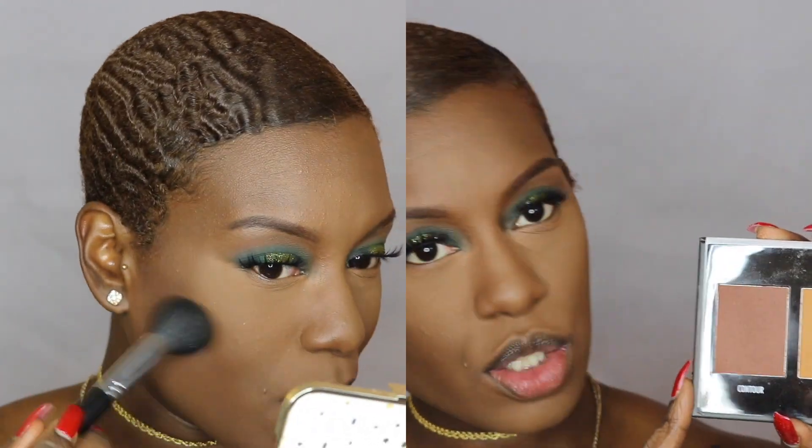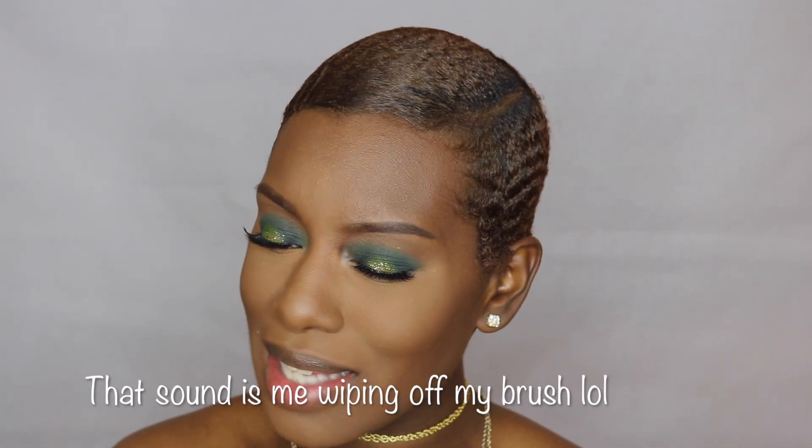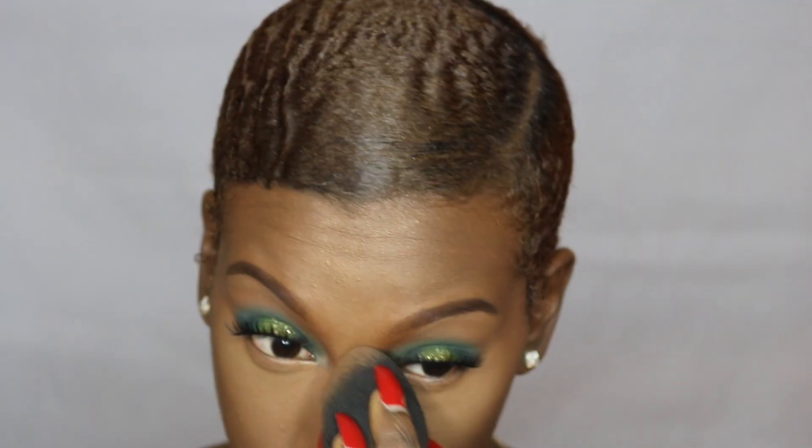Now on to contour. I want to dip back into this bad boy — I haven't touched it in a while. I'm going to use my Black Radiance True Complexion Contour Palette and use the contour shade to contour my face. Wherever you apply your contour that's what you want to draw back, so if you want to look more chiseled this is what you need to do. I really like this powder, I don't know why I don't use it more. I'm also going to try contouring my nose — not because I don't like my nose but just because if I'm trying to be snatched, snatch yourself all the way. I'm going to blend this out so the line isn't too harsh.